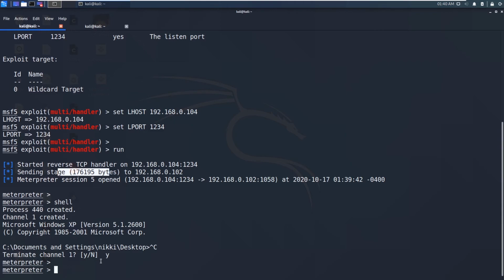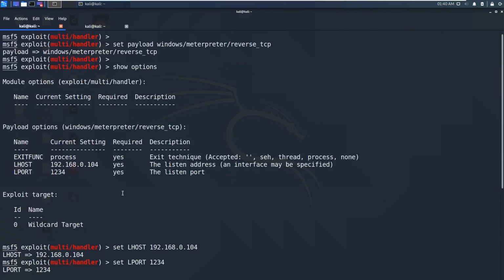So that's all for this video. We have used the exploit multi-handler. You can set any payload here. It also handles multiple connections. It actually accepts the connections and makes them a session. So that's why you can create as many sessions as possible. That's all for this Meterpreter.